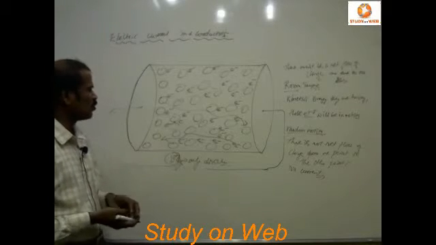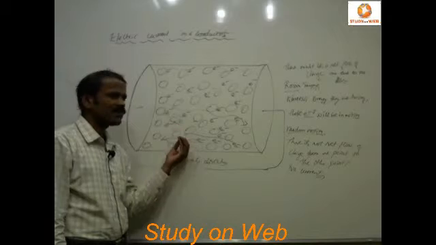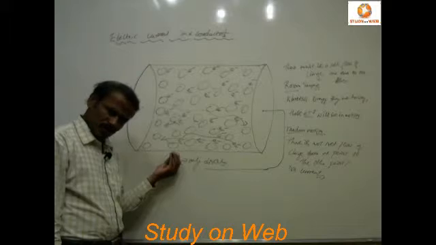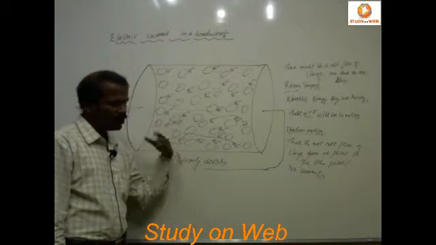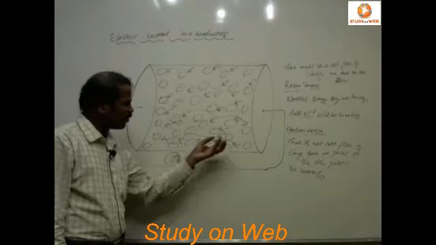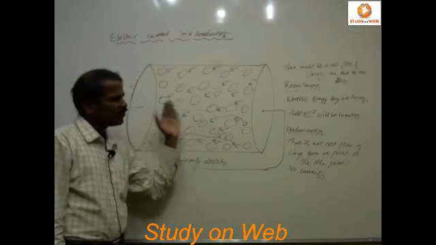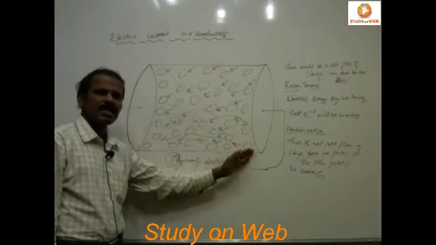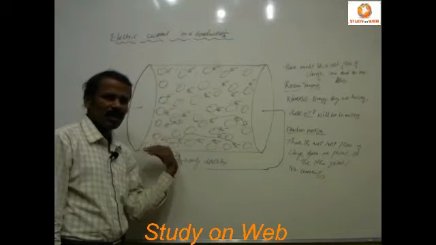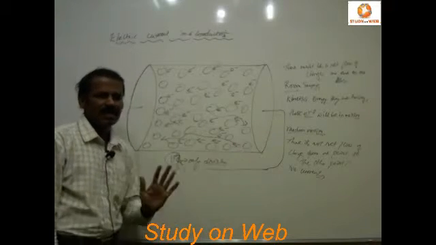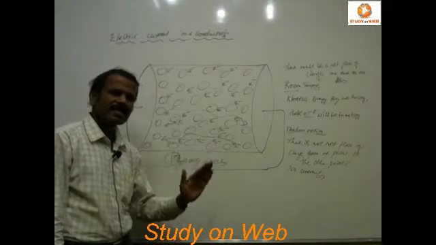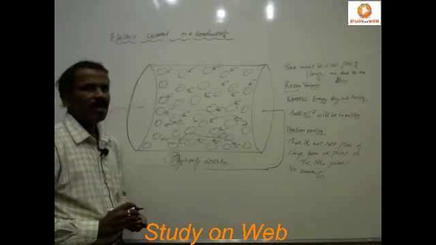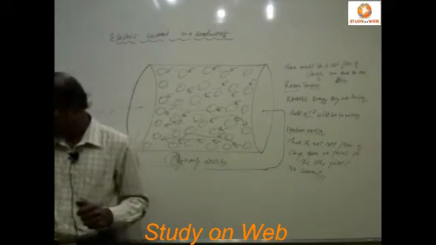Just now, if you take a conductor, it consists of atoms and electrons, and electrons will be in random motion due to kinetic energy, not in one direction. A few electrons move from this end to that end and from that end to this end, and there is no net flow of charge from one end to the other end. The charge becomes equal as they move both ways. Actual movement of charges in one direction is not there. This is because there is no potential difference. Now if you apply the potential difference, what will happen?